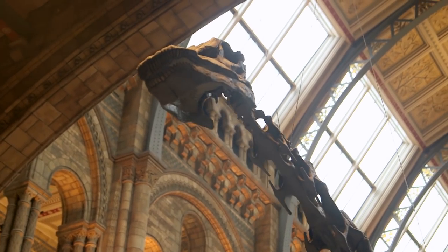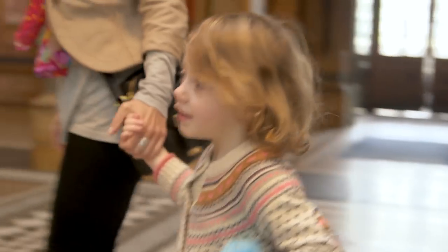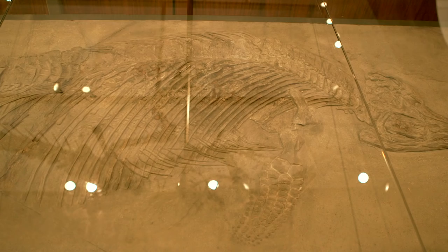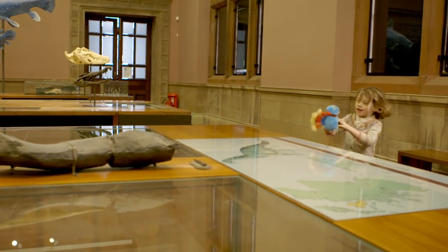What do you think, Tig? A real Diplodocus? Come on, Tig. Let's go and look at something smaller first. Come on, Tig, said Mummy. Maybe we should look at something smaller. Mummy took me to a room full of bones. Mummy looked at the bones. I was scared. There was no roaring. But what if the Diplodocus sat on Grandad?